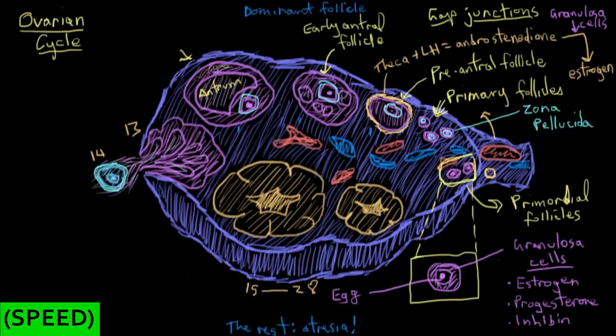So you can kind of imagine how you go from 2 to 4 million eggs when you were born to having 0 after about 35-ish years of ovulation. It's not just that one egg you lose via ovulation, you lose quite a few. So anyway, back to the development of the dominant follicle.